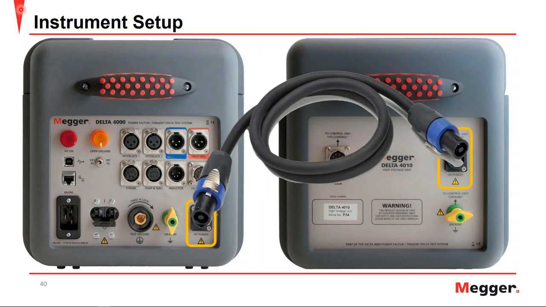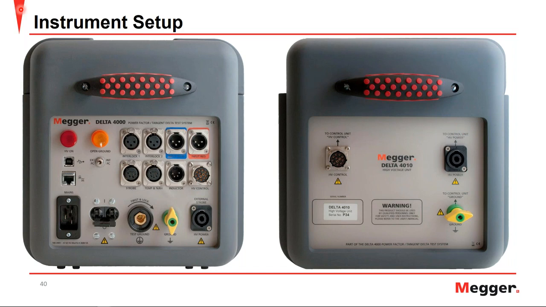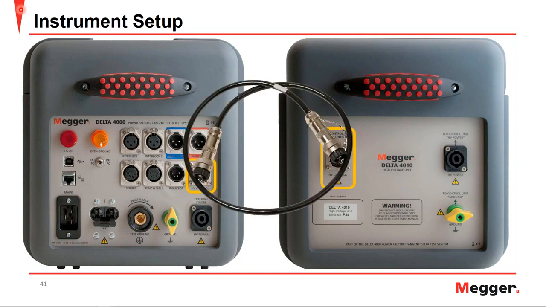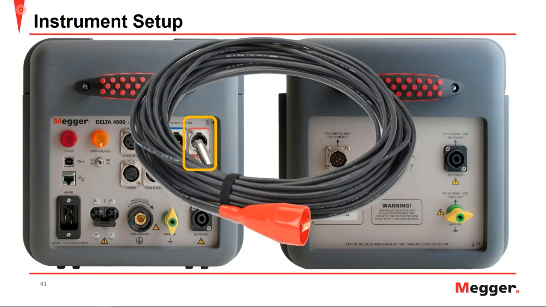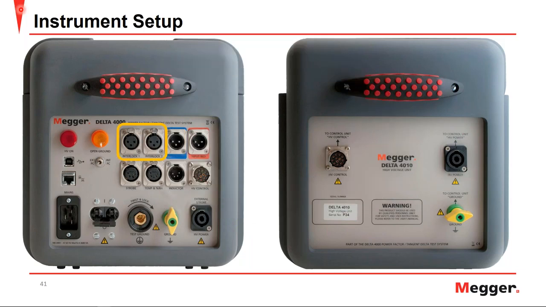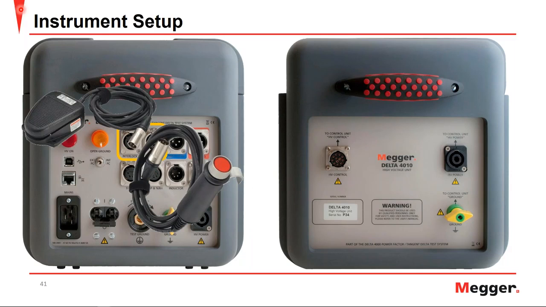Now we have the high voltage power that provides power to the high voltage unit, followed by the high voltage control, which controls the high voltage unit. Next, we have the red input lead or measurement lead. This corresponds to the red measurement lead when looking at the power factor test methods. This is that measurement lead or red lead that was shown graphically in those test methods. Then we have the interlocks that I had mentioned previously.